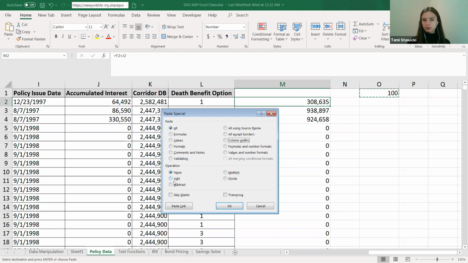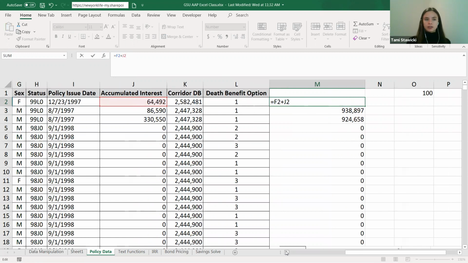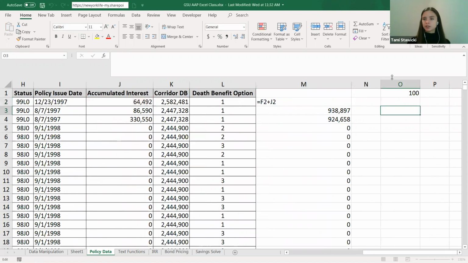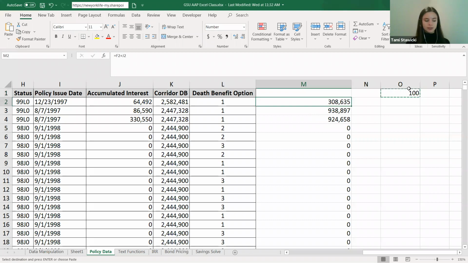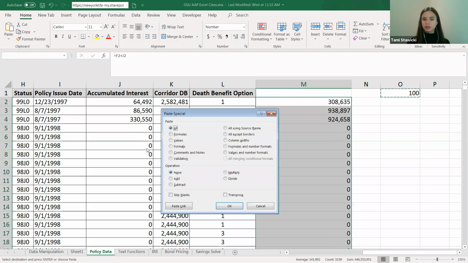But something pretty cool is the operation option. Right now my formula is just F2 plus J2. But say I actually wanted to do my premium plus accumulated interest divided by 100. What I can do is copy this 100, select this entire range, go over to paste special, and press divide.